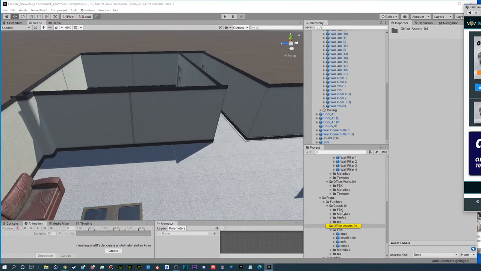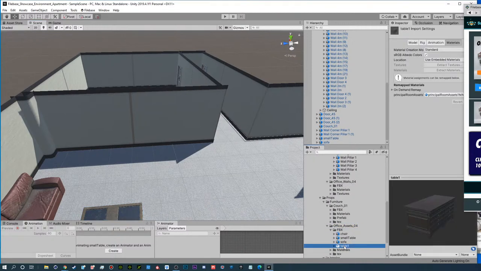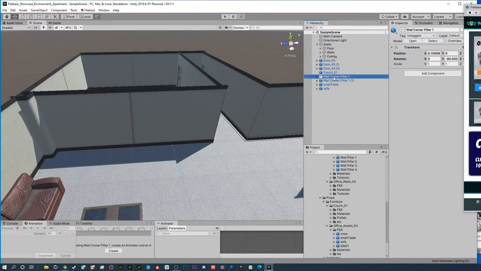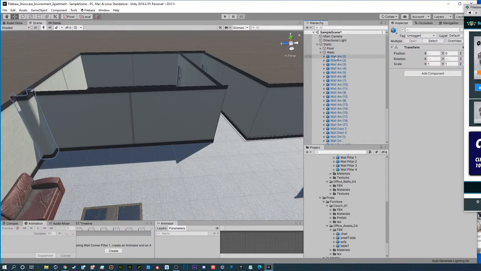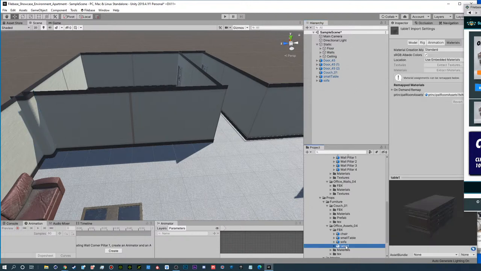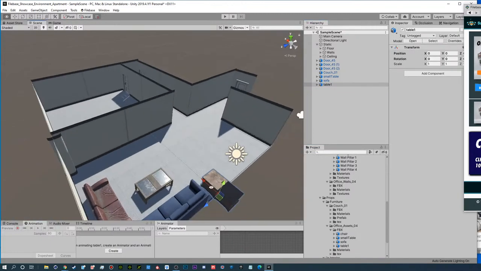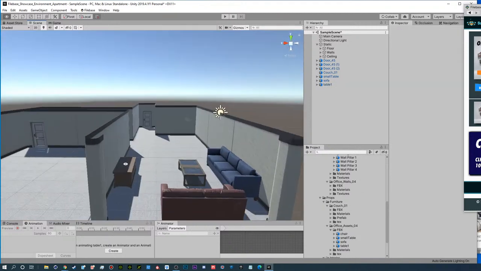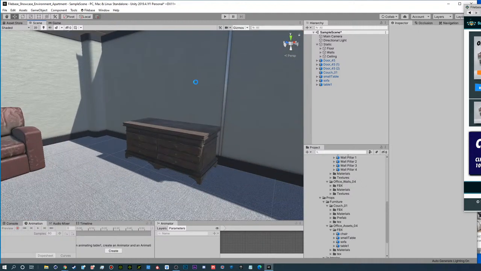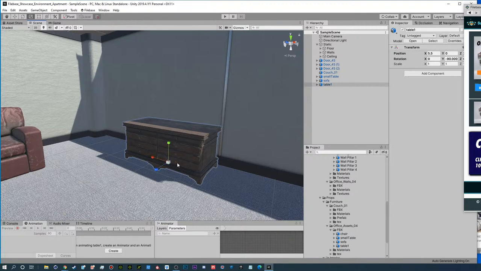But let's see, I'm going to go ahead and grab this table. And let's see, floor, walls, ceiling. I want to make sure that all this stuff, like these corner walls, I want to keep these in the wall area. I don't want these sitting out in my dynamic area. I'm going to drop this table and set it right around the corner over here. This is where we go to escape the frustrations of the world.